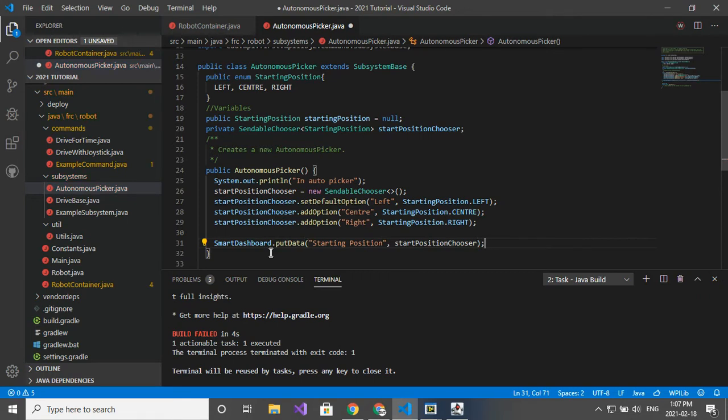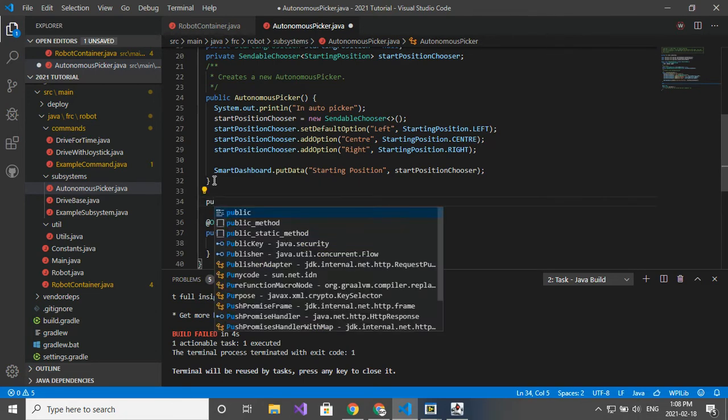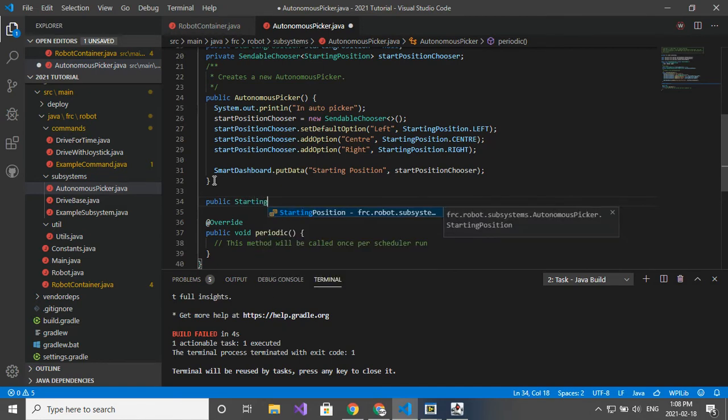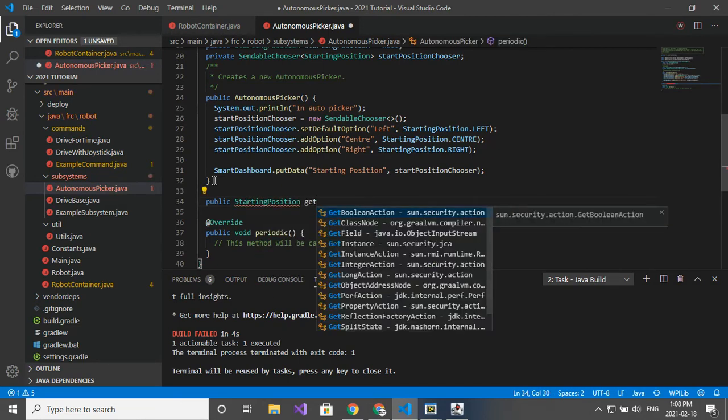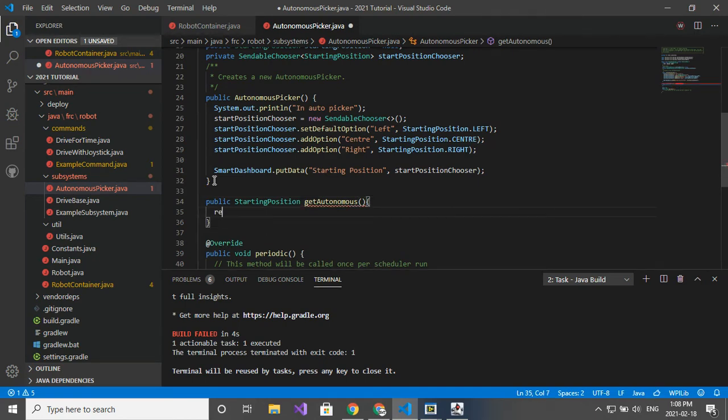That's good to go. Now I'm going to add a new method here. So going down, there's different methods. It's hard to remember when this happens, but basically remember that the squiggly braces line up so you can quickly see. After autonomous picker, there's my closing squiggly brace for that. So if I do enter, I should be able to type my new method. I'm going to create a public method, and public is because I'm going to be able to access it from other classes. And I'm going to call it get my autonomous.